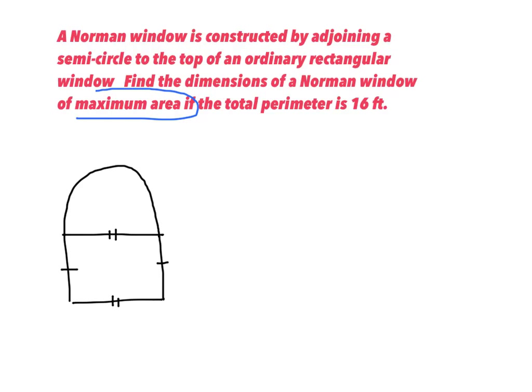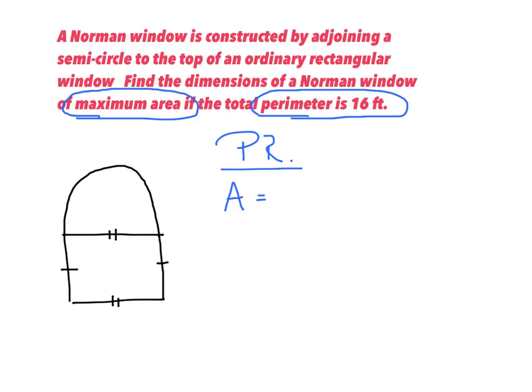Okay, so there's my primary. I want to maximize the area, whose perimeter is 16. So there's my secondary, my fixed amount. All right, so let me start with that primary. It's got to be about area. And now let's go ahead and assign some variables to this function. So I'm going to say this is y by y. Okay, now watch how creative I get. Basically, this represents the radius of the semicircle. I'm going to call that my radius.